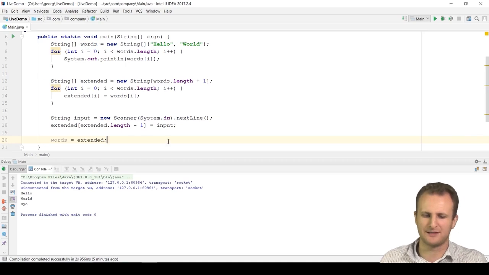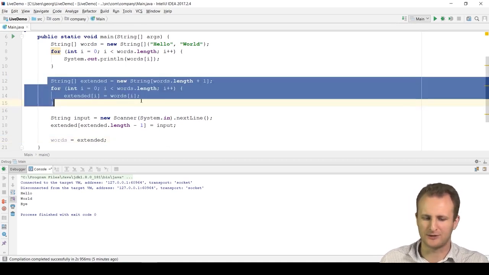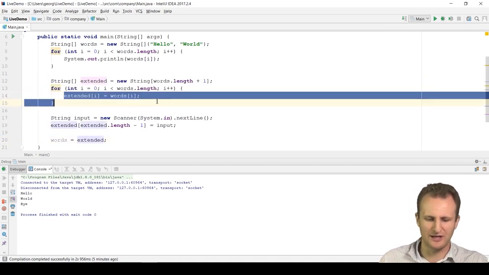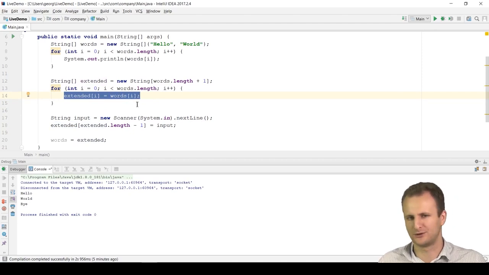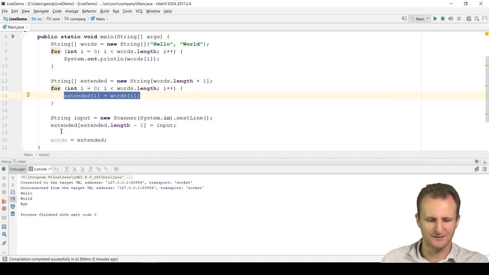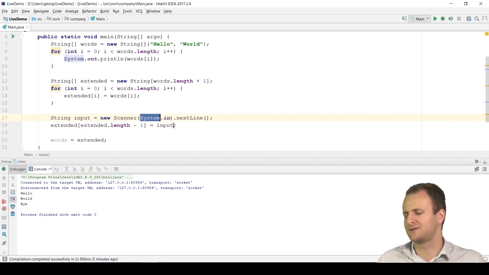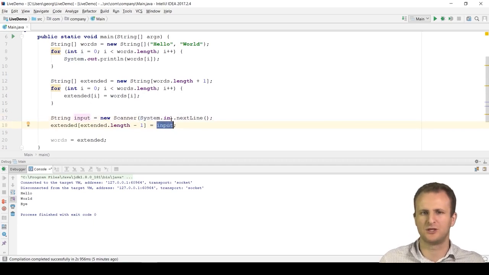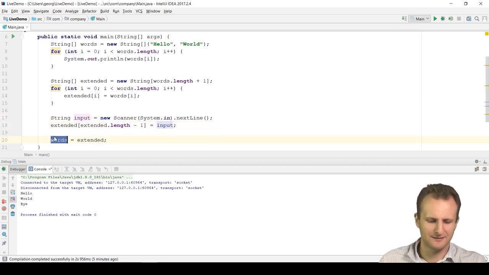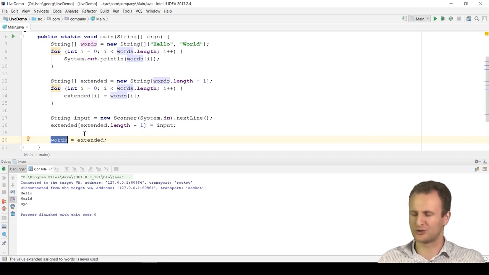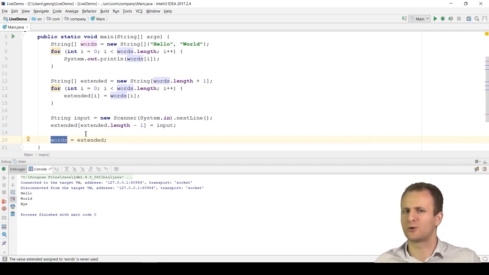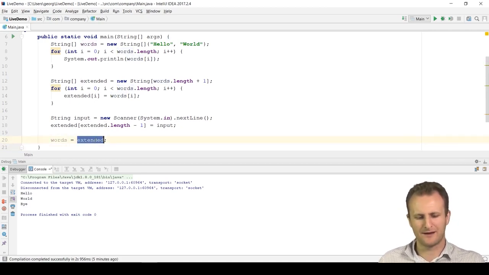If you want to add an element to an array, you have to create a new array, copy each element of the old array into the new array, and then add whatever element you want to the end of the array, and then rewrite the original array to point to the memory of the extended array.